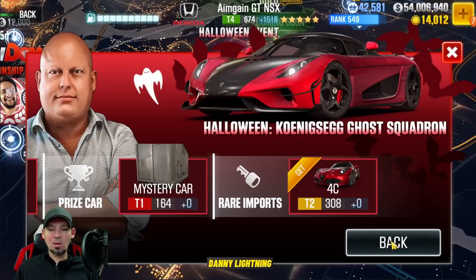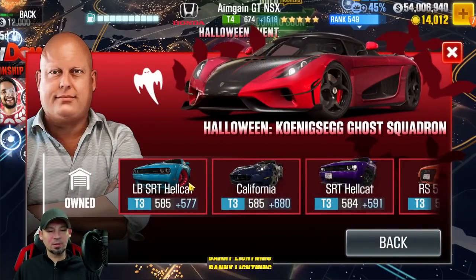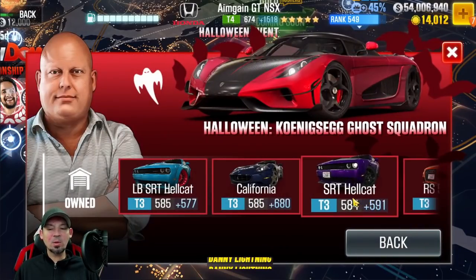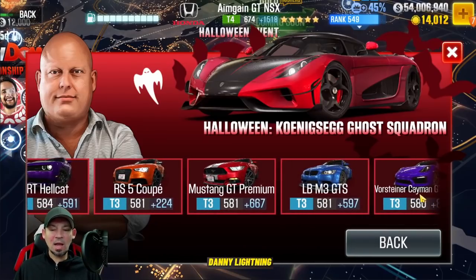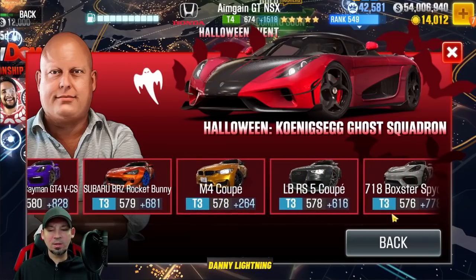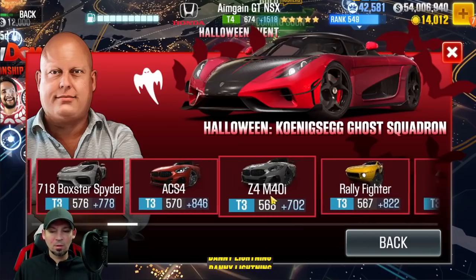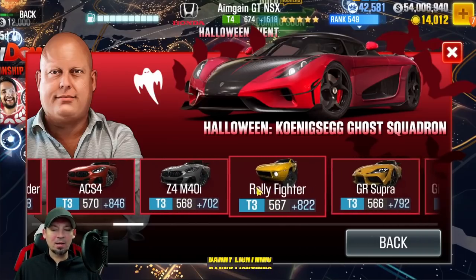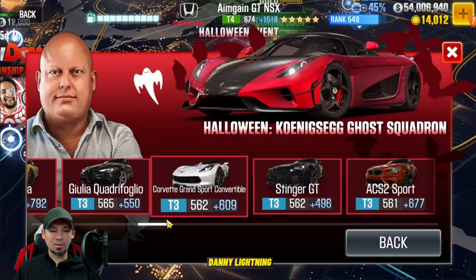All right, so let's go ahead and look at lock-in number 2. A whole other gigantic list of cars. Again, I'm going to find the car with the highest Evo points, and that's the one I'm going to run to complete this event. I'm going to look for something with preferably over 1,000 Evo. Right now, I see a couple with over 800 Evo. So, if worse comes to worse, I'll pick one with 800 Evo.